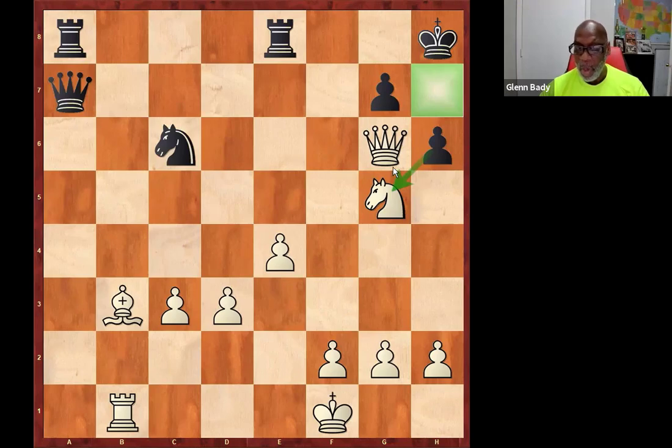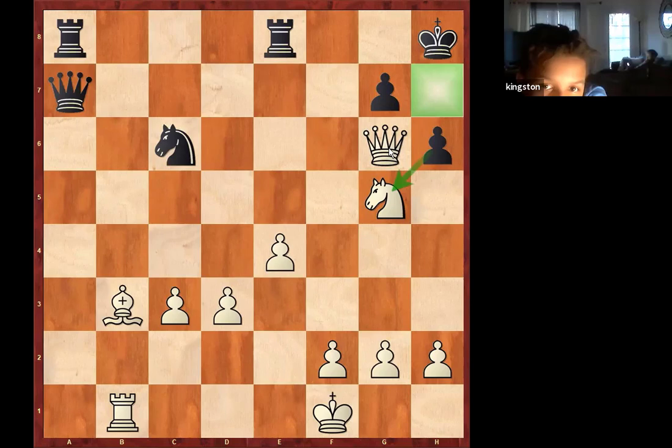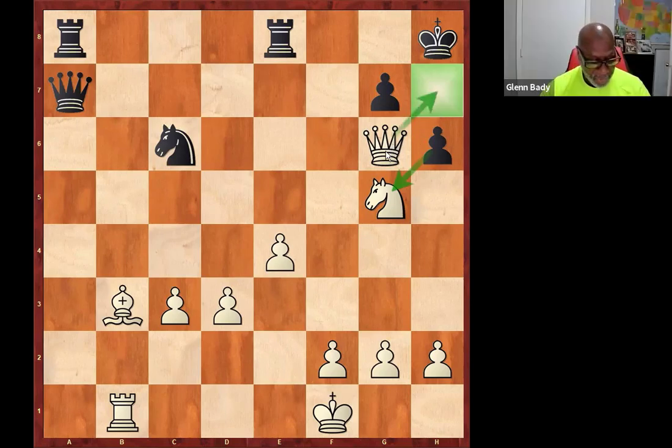So you have to do what? White is threatening what? H7. White is threatening queen here. Let me give a null move. I think that's control shift 0. No, that's not a null move. I forgot what it was. But anyway, white is threatening this. That's checkmate.